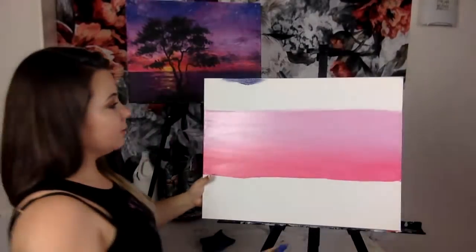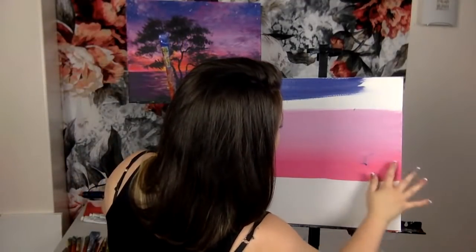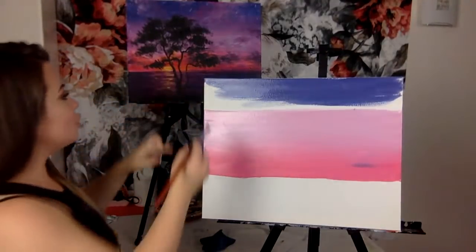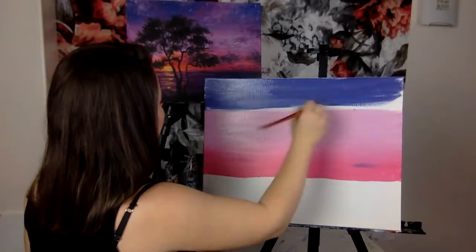And with this color, I'm gonna go on top and I will cover this last section. Whoops, that's not ideal, but it's fine. There are gonna be clouds there. Okay, so I'm gonna cover this last section. You see I'm starting from the very top and I'm bringing it down to my light purple. I don't start from the light purple.